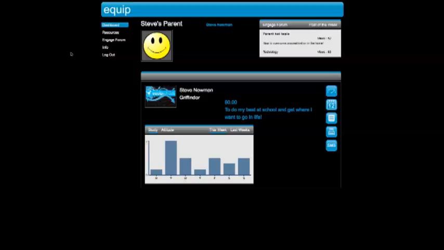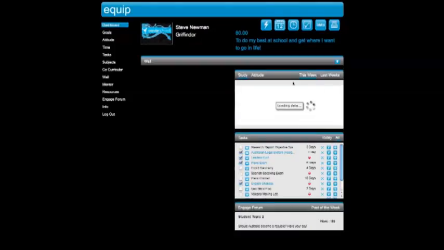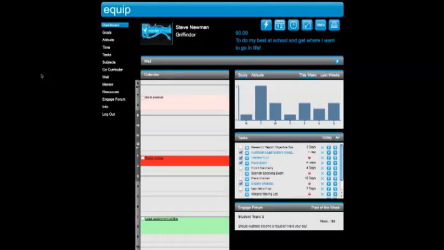Click on the blue odometer button at the top of the list of buttons on the right-hand side of the dashboard. In a new window, you've now been taken to your student's dashboard. What you see here is exactly how it appears to your student. However, unlike your student, you can't edit or change things.